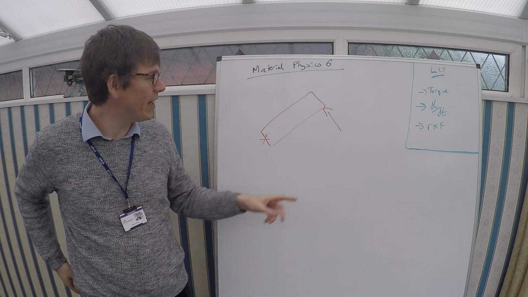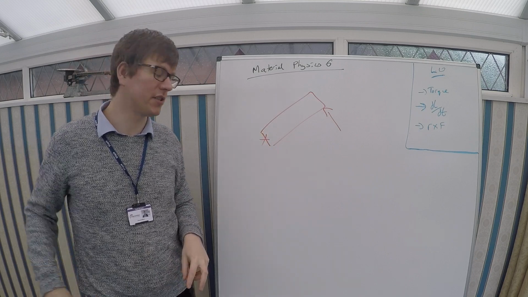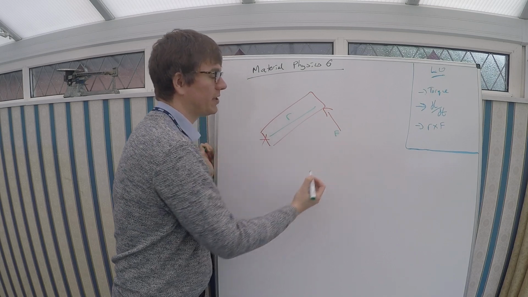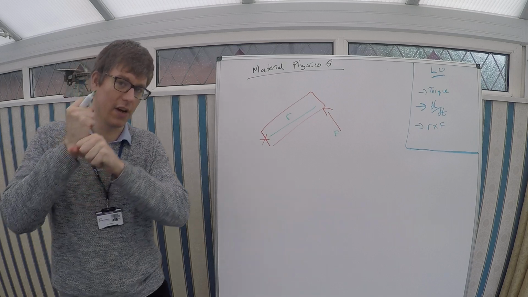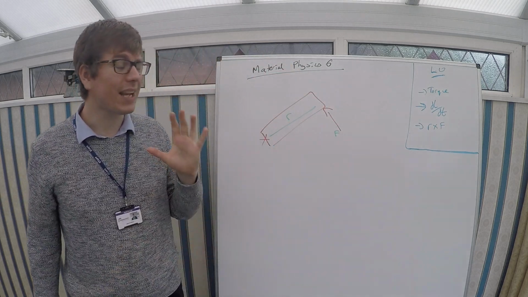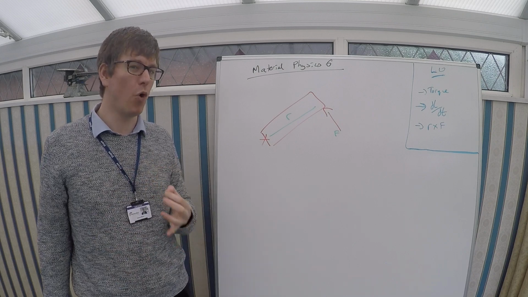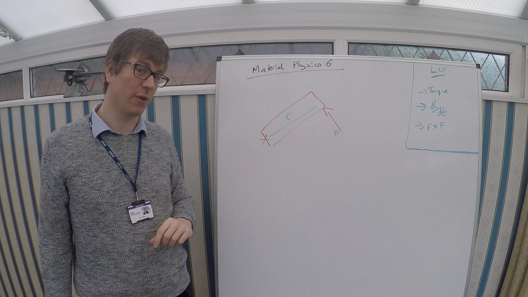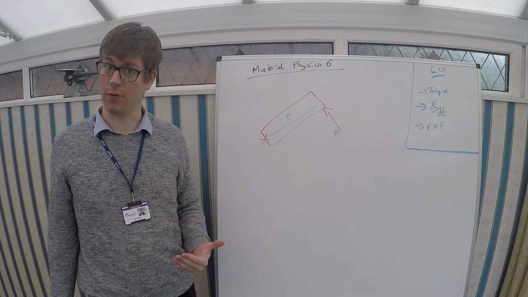Now you've met turning forces before because we've done moments. Moments, I'm sure you're well aware, is just the force multiplied by the perpendicular distance to the pivot. So if we know this distance r and we know this force F, then we're off to the races. That gives us our turning force of a lever turning something. However, when you get to degree level, things are going to get a bit more mathematical, and this turns out to not really work for all sorts of reasons. So, how else can we define torque?